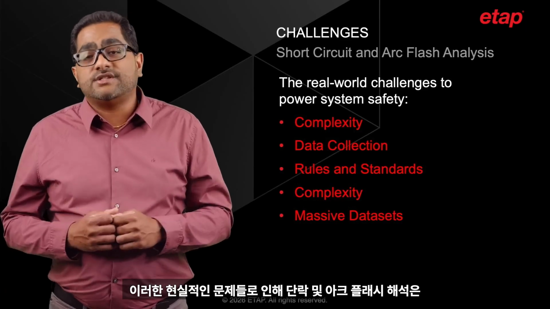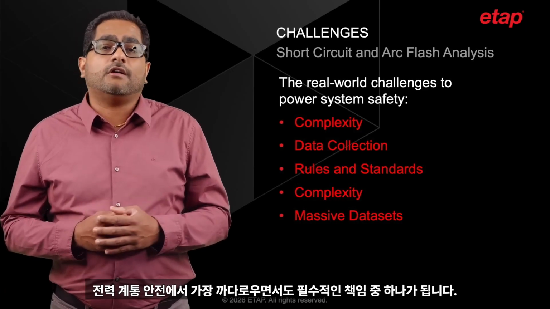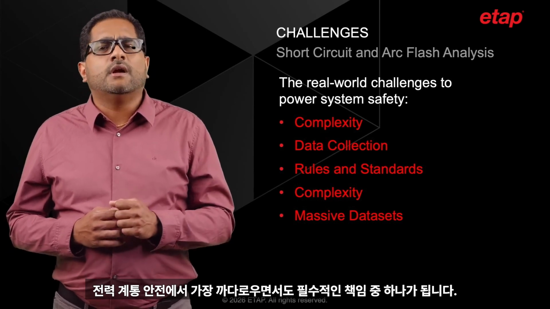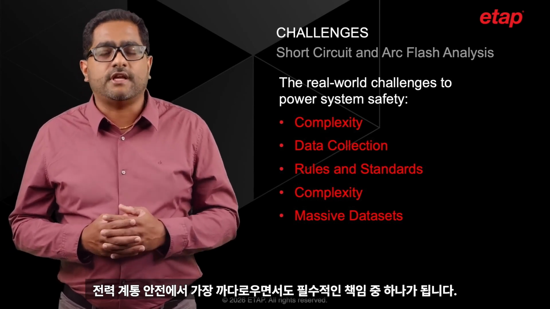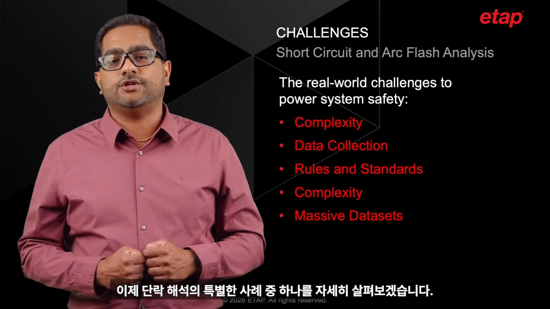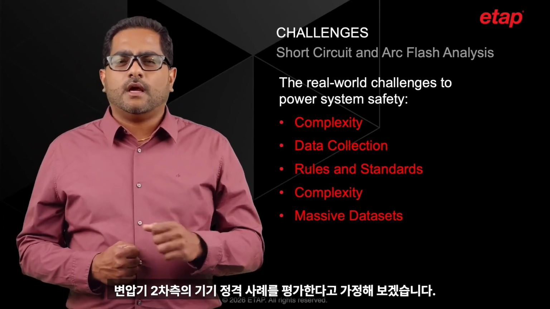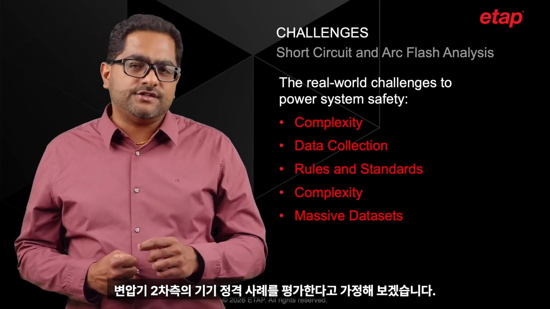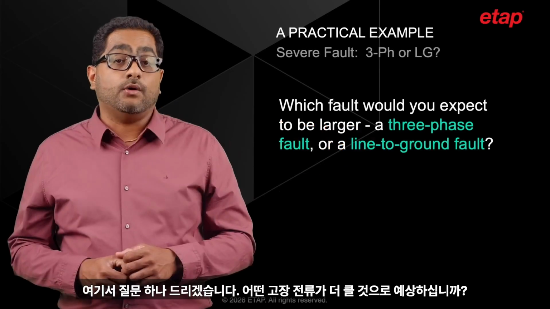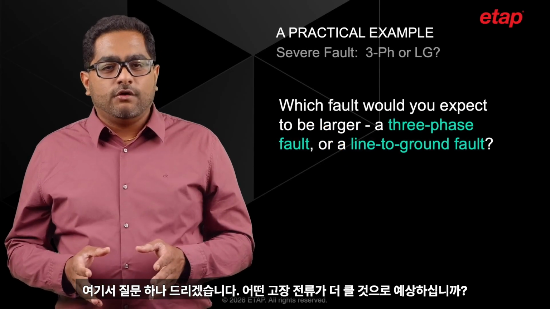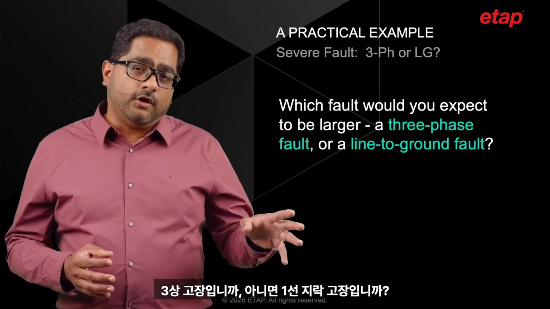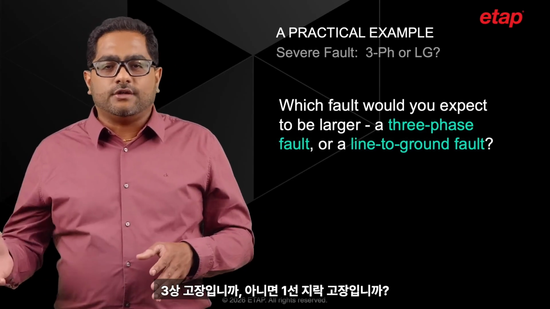These are real-world challenges that make short circuit and arc flash analysis one of the most demanding yet critical responsibilities in power system safety. Let's take a closer look at one special case in short circuit. Consider evaluating a device duty case on the secondary side of the transformer. Now, here's a question. Which fault would you expect to be larger? A three-phase fault or a line-to-ground fault?